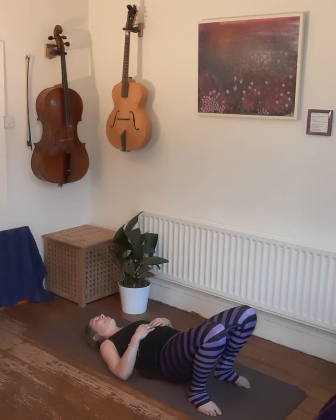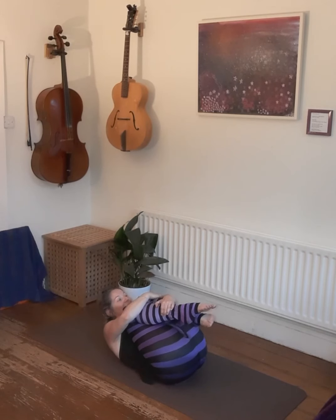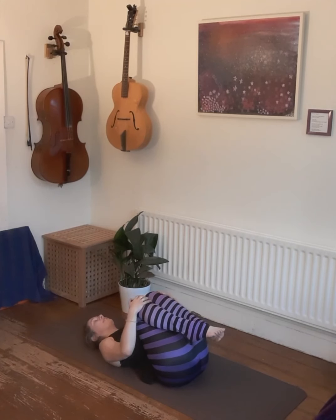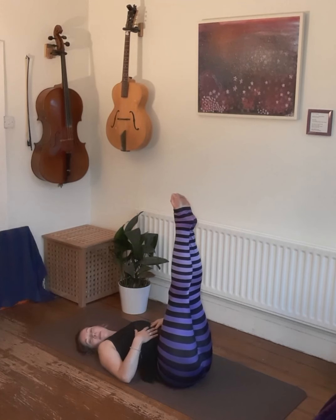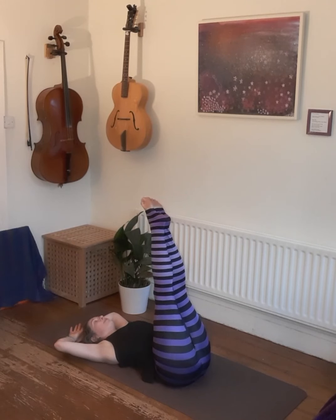And then gently releasing, we can hug those knees into the chest, wrap the arms around, bring the chin up to the knees so we're curled up into a little ball. And then from here, we'll let the upper body rest back down on the mat and we'll float the legs into the air. Now you might want to stay here in a gentle inversion. You could allow the arms to come over the head and just think about the whole spine being in contact with the ground.